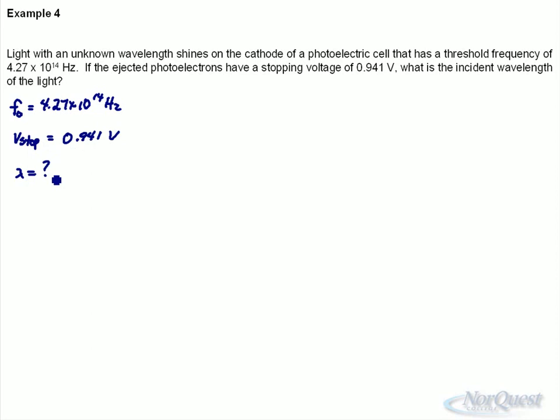Now just to go back to what you were reading in the notes, the stopping voltage is sometimes a little weird to comprehend. When photoelectric effect is occurring, electrons are being emitted left, right, and center with various energies, various velocities, depending on the depth they've been emitted from of the substance.